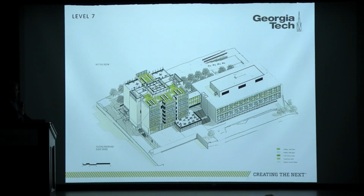And then at the 7th floor, which is the top occupiable level of the tower, any of you that have been up there to the existing reading room know that the view from the north face of the tower is spectacular towards the Midtown skyline. We will now have a reading room there that's available to the students, and also a meeting room on the south end of the building that's flanked with roof terraces on either side. These spaces will be mostly used as reading rooms for students to use as quiet study space, but they will also be available for special events for the entire campus to use.